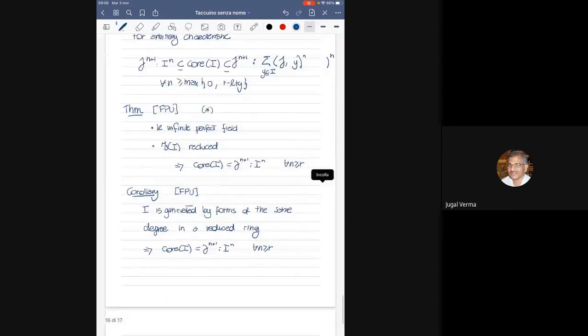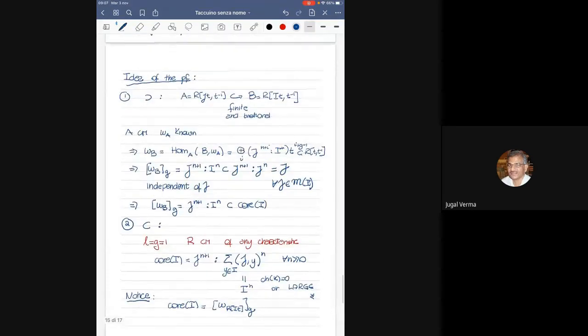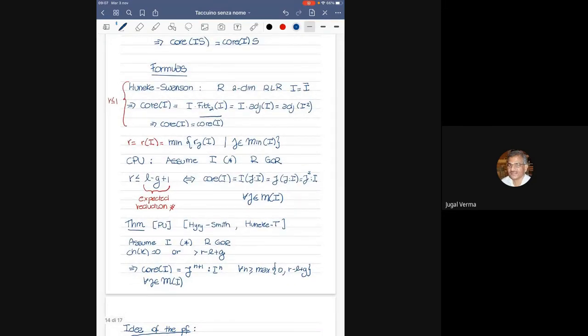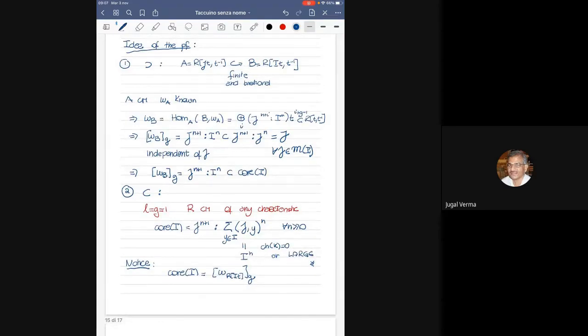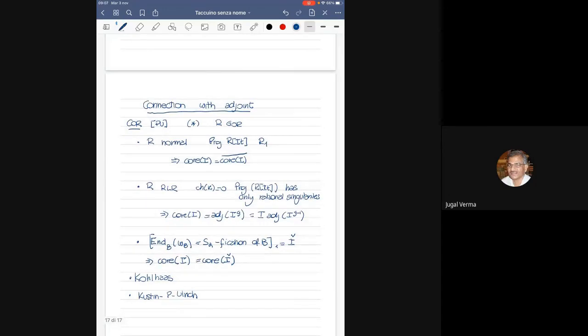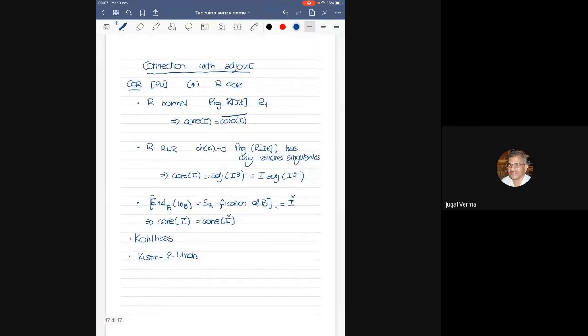Here, when I said this adjoint formula of the g-th power of the ideal, yeah, the adjoint, yes, I'll find it immediately. It is somewhere when I put the adjoint. Here. Connection with the adjoint. Yeah, this one. This actually was proved by Lipman in his seminal paper on the adjoint, and it's not an easy thing to prove. So this is not known when the characteristic of K is positive.